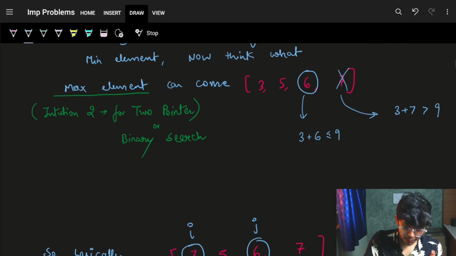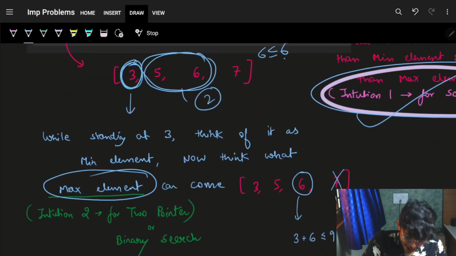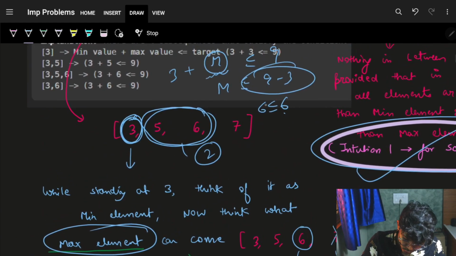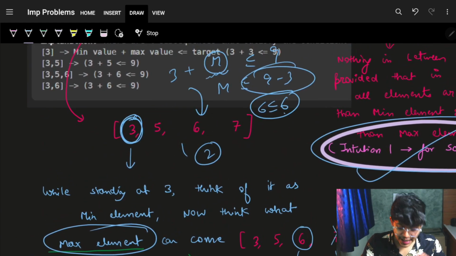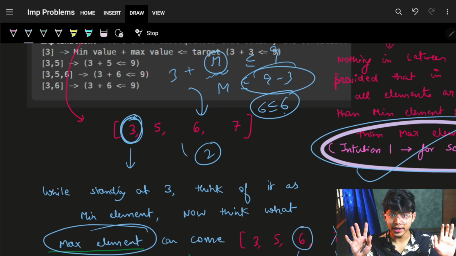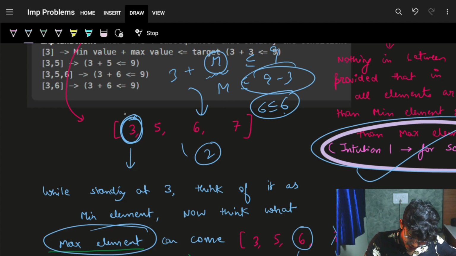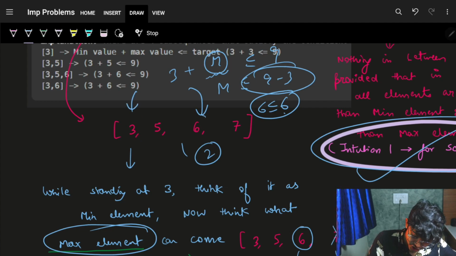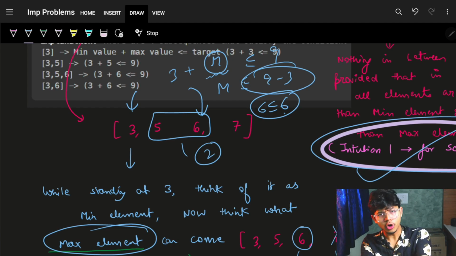Cool. So basically, to get the maximum element, one thing was I was standing at 3. I need to choose what element I can get. I can get a 6. For that, I just thought, okay, I will just sort it so that I can get the location of 6. And I'm standing here, so I can just grab this range for me, which means these two elements I can choose, either opt for them or not.